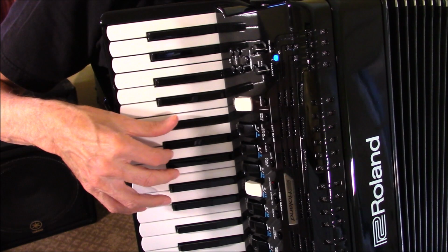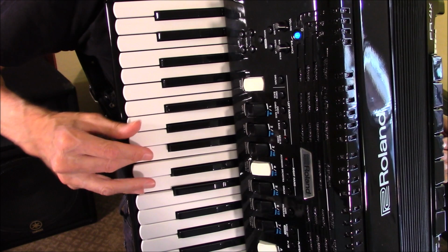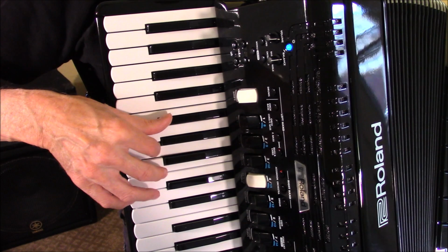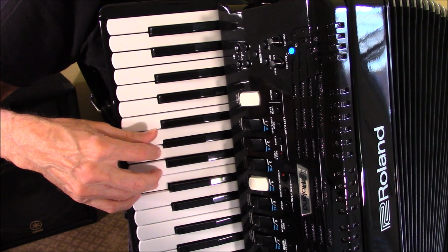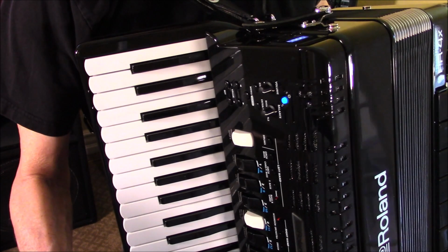And now here's the harmony. That's why I called this song Singing in Harmony, because you're going to use your fifth finger and your third finger, and you're going to play those two notes, the D and the B. Another F sharp. Okay, so that's the basic instructions for that tune.